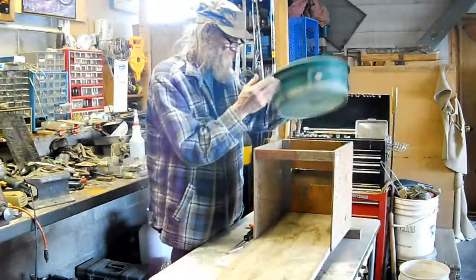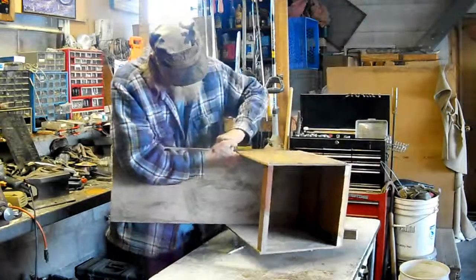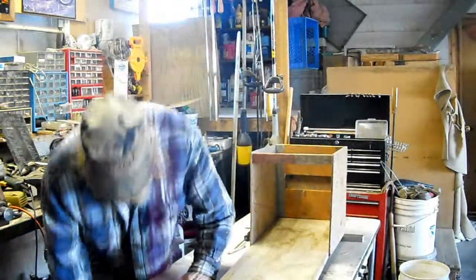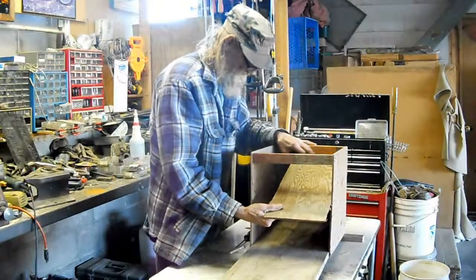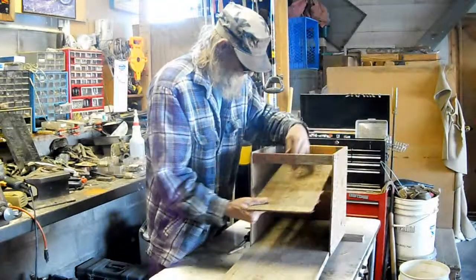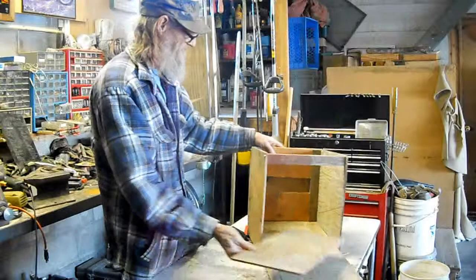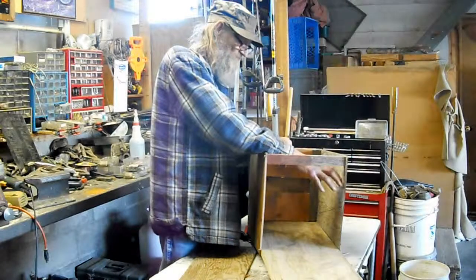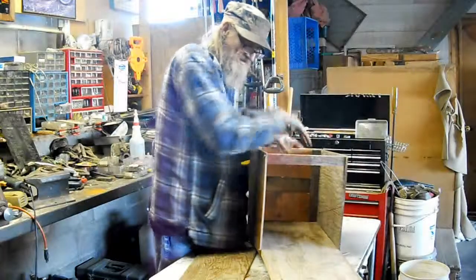I think what I'll do next is we'll lay these out here. I've got the lines marked here where I need to put some shelves in. I'll go ahead and cut up some pieces and start making some of the shelving material. I'll need one here and then one down here to dump off. We'll have the actual material drop to the classifier on the first table and riffles, then it'll drop the back side on the other table and run out the sluice box.